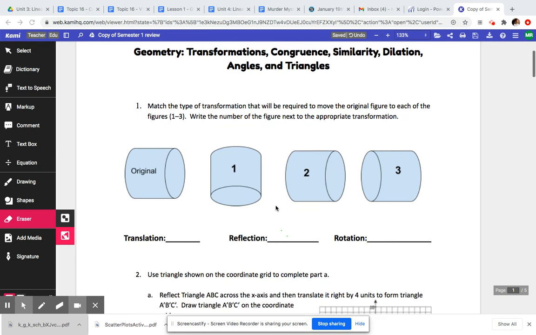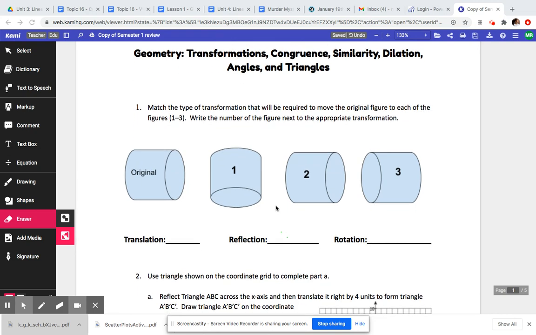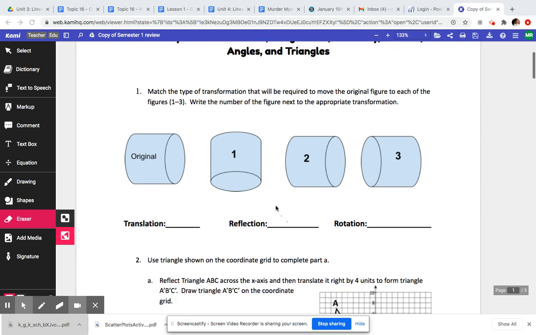So I'm going to make a few videos in each section. The first section is going to be geometry. If you don't need help with the geometry, I know it seems like a year since we've done it, but I'm going to go through each section. You can watch the videos if you need to. I'm going to talk fast, but you are more than welcome to rewatch them. So let's look at question 1.